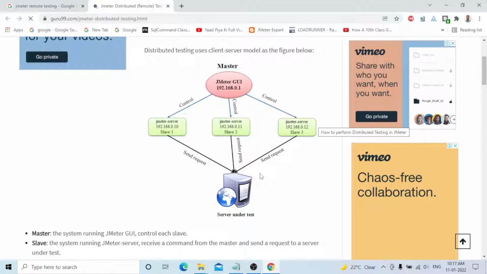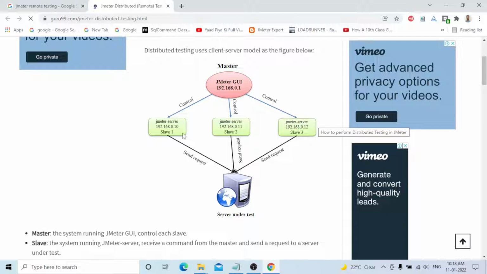Once it gives the response, how much time is taken? Or it is not able to respond, or something crashes or gets stuck. These are the issues we find out by running the performance test. The master machine and slave machines generate all the user requests, send them to the server, get the response and find out the issues. This is our aim, and this is how the architecture works.